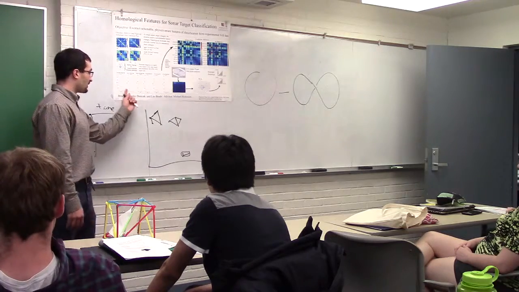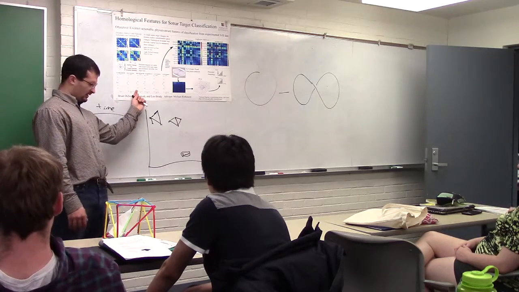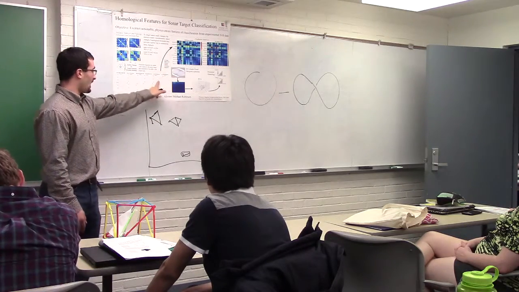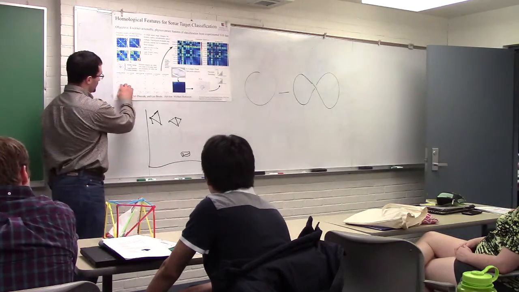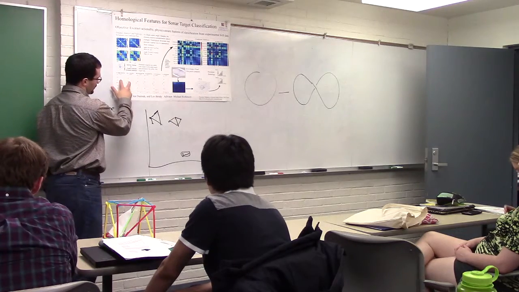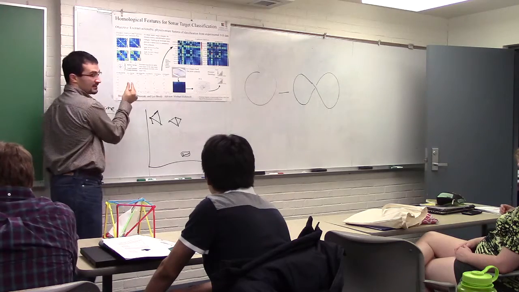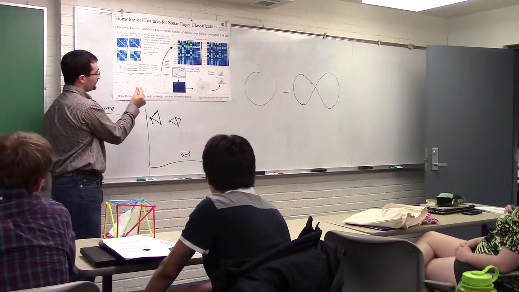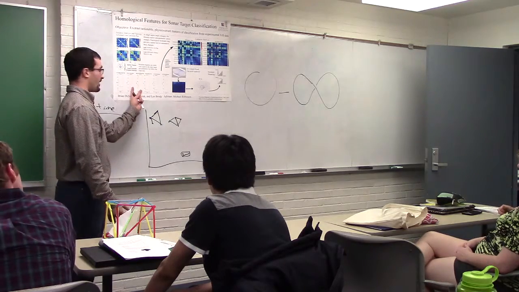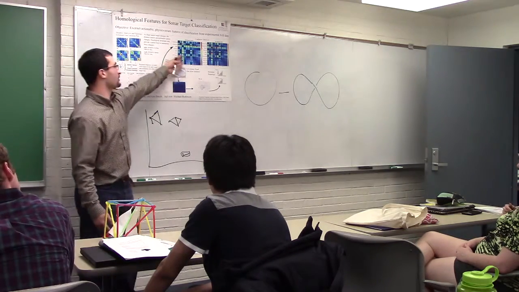Like we did in class, we use the Wasserstein distance. So that's basically, you create a one-to-one mapping between all the little points in one diagram and another, and you want to minimize the distance between each one. So once you do that for each pair of targets, you end up with a confusion matrix.